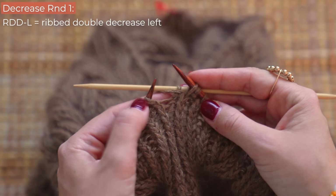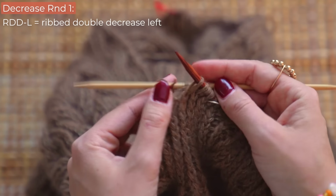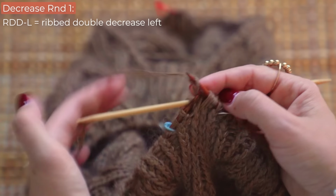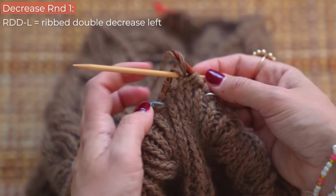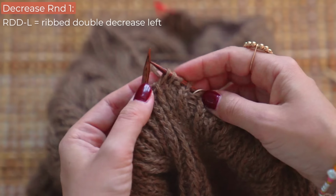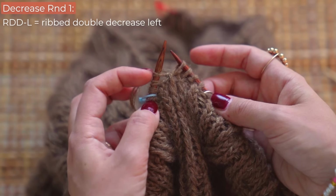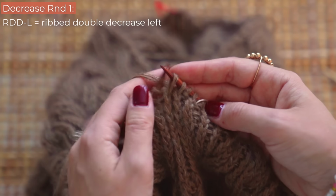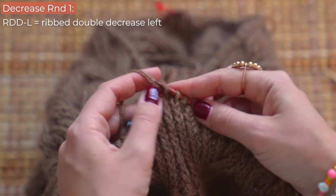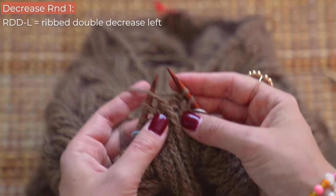Then I'm going to be slipping the next stitch from my left needle purlwise to my right working needle. And now the stitch that we had here in the back, we're gonna move that over to the left needle. So essentially what you want now is to have 2 knit stitches here on my right needle and then 2 purl stitches here on the left needle. So we've just reorganized these stitches a little bit. Then we're going to return both of these slipped stitches onto the left needle.